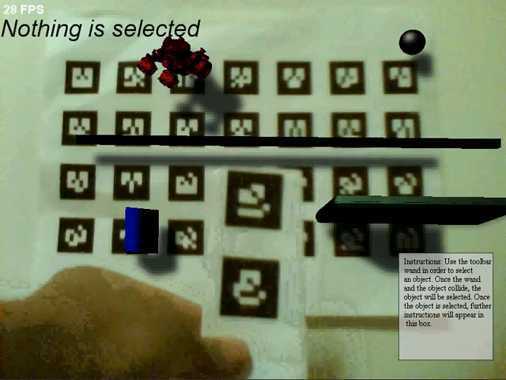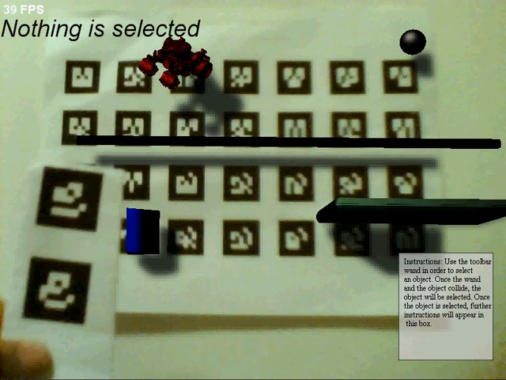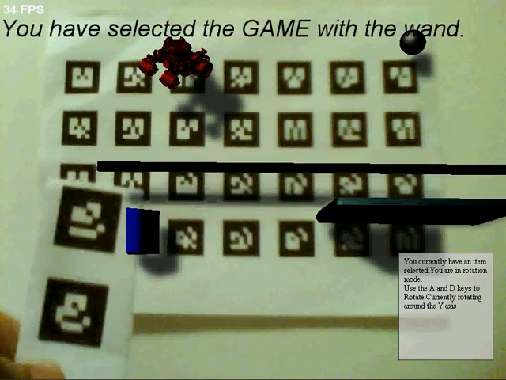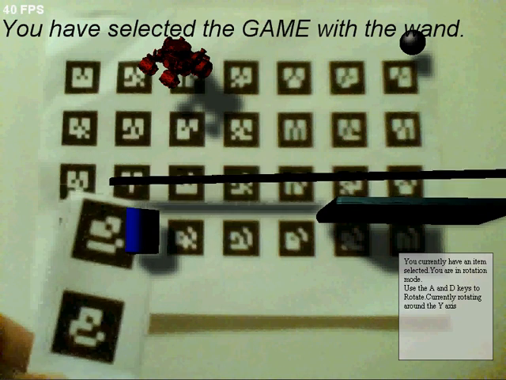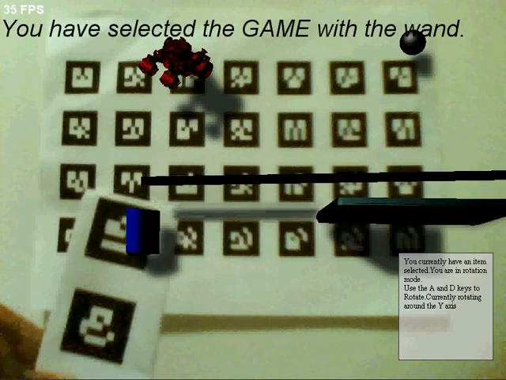Now I'm going to demonstrate the same transformations on the game so you can get a better view of what it actually is. Right now you can't really tell what it is, it just kind of looks like a line or a box or something. But if I place the array right here, or over here. Alright. Press the Z key and move it down so you can see contact with the game. And so now I will drop the wand by pressing the Z key.